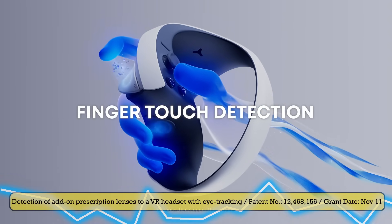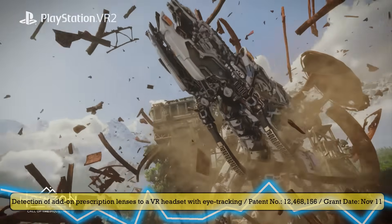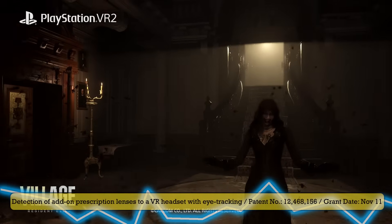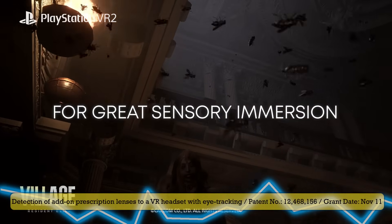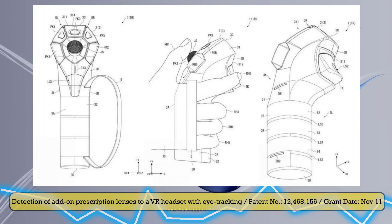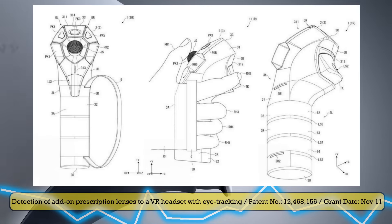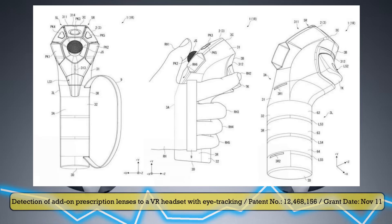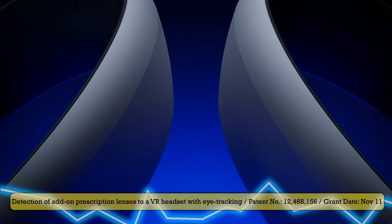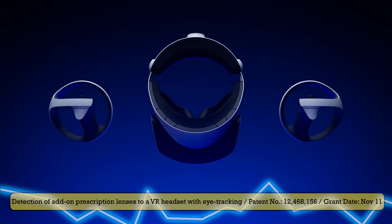We're going to talk about this cool new patent now. Few disclaimers first. Disclaimer 1: patents do not guarantee that a product or feature is coming. Companies file patents all the time to explore new ideas, secure protections and keep the competitors away. Some concepts never leave the lab. A great example — back in the PSVR1 era, people were proper hyped about new PSVR2 controllers spotted in patents. That never materialized as a PSVR1 accessory, but it did turn out to look very close to one of the PSVR2 controllers' prototypes. So patents are not confirmations, but they are the best window into where time, money, and research and development resources are being allocated.